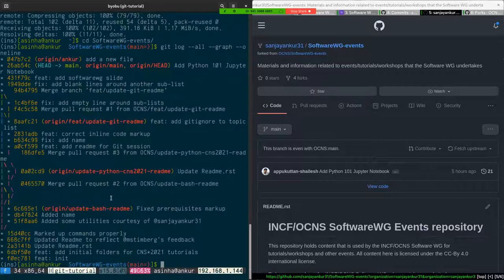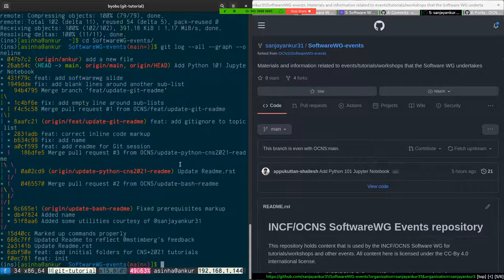And then you have a repository like you had before, and you can run all of your usual commands in here. So for example, here, you can see git log --all --graph, and this shows you now the commit graph for this particular repository, right? And you can see that we started with this repository, and then we've added quite a few things. We have multiple branches. Some of them have been merged, some of them haven't, and so on.